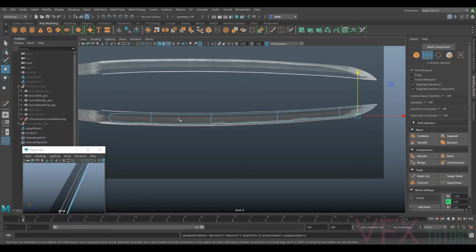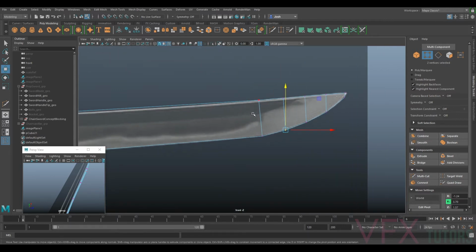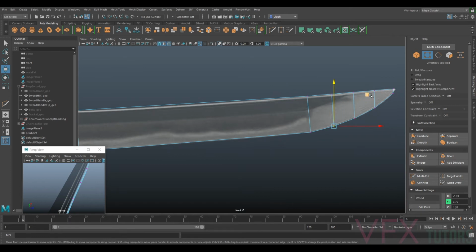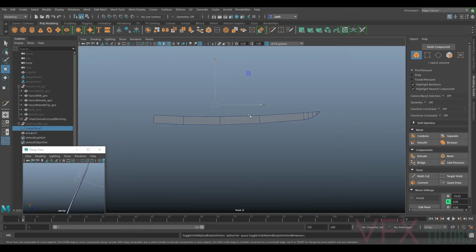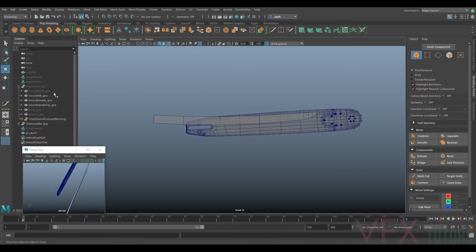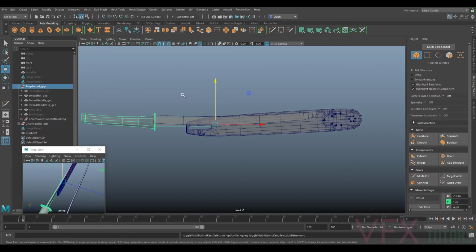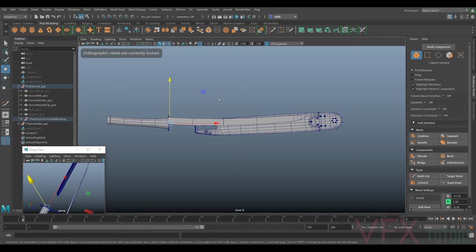So if we press 3, we can sort of see it's matching this curve, although the edges are sort of folding in, it doesn't matter for now. So we need to figure out, before I go into any detailing of this, I'm just going to hide this. Bring back our chainsaw bar and bring back the prop. I just want to have a look and see what we're gonna do.